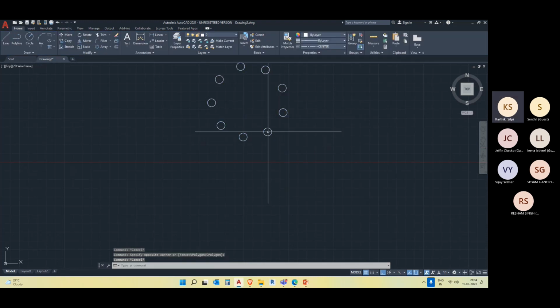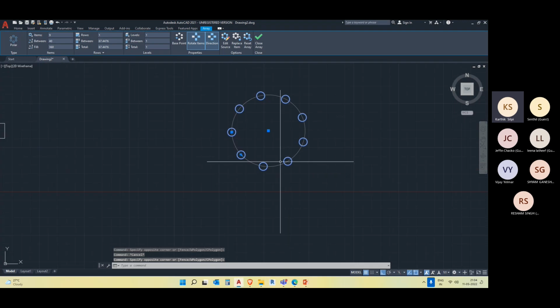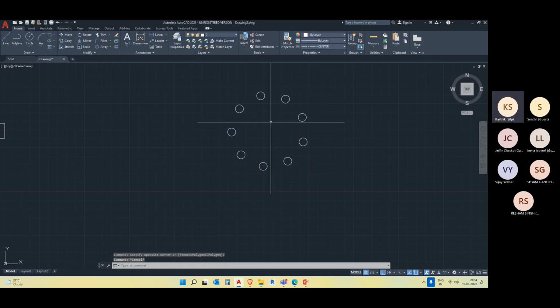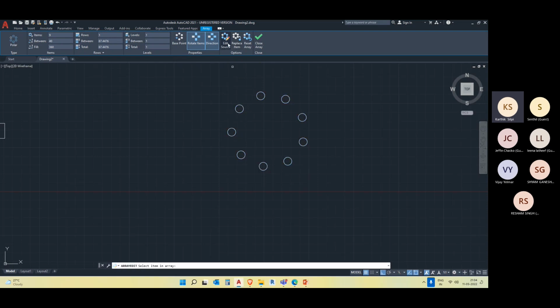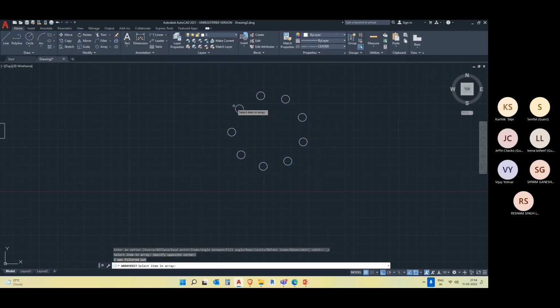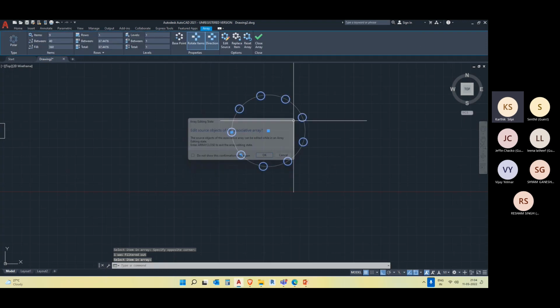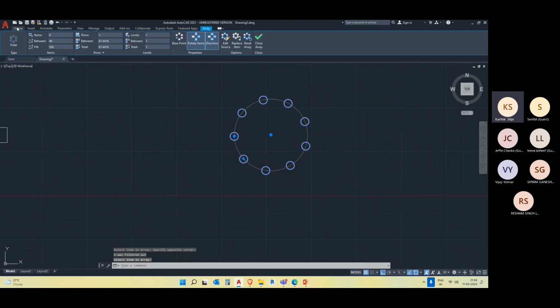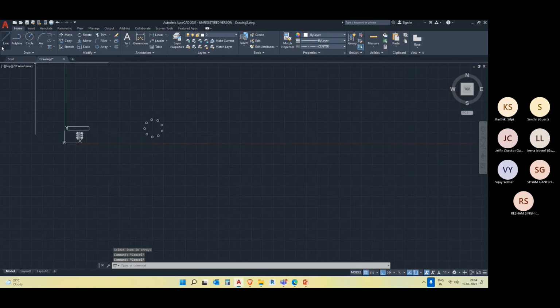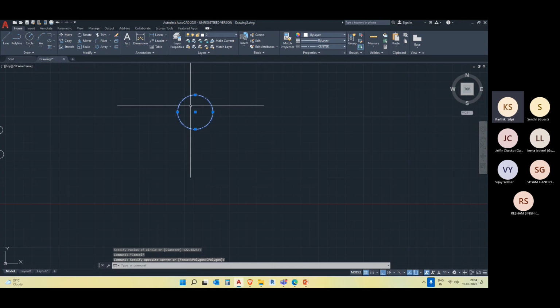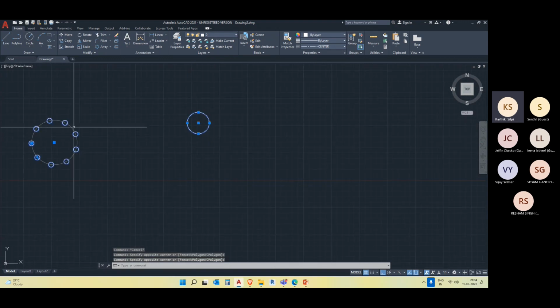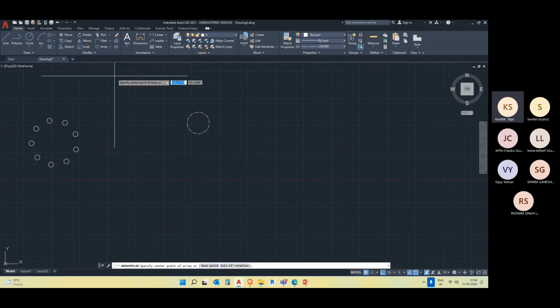One more thing is, if you change one element, every other element will also be changed. If you don't want that, you have to go for edit source. Give your input when you are drawing itself. Let me show one more example. Let's say I have a circle. Even if I want to change one element, I have to change everything here. If you don't want that to happen, you have to go for array, polar array.